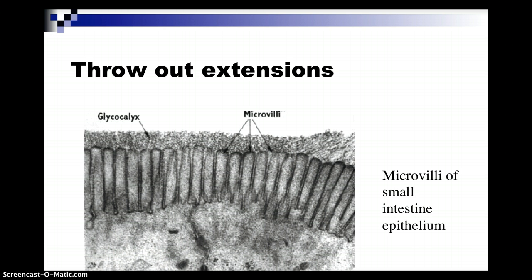So you can put extensions, like inside your intestine, you have these microvilli, which help absorb nutrients from your digestive system. Those are simply one cell, and they're just arranged in a manner that maximizes the surface area so that the cells themselves don't have to be large. This is not just one big cell. This is called the brush border because it's composed of a bunch of small cells that allow for transport across their membranes.